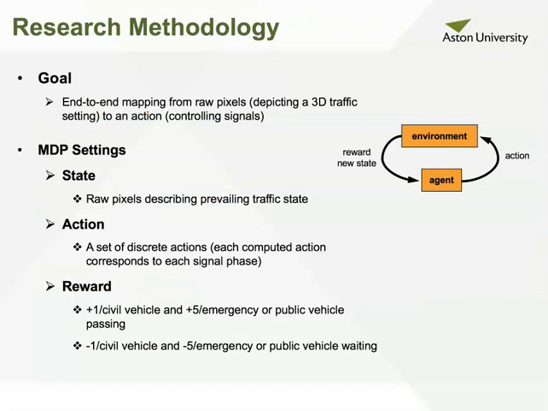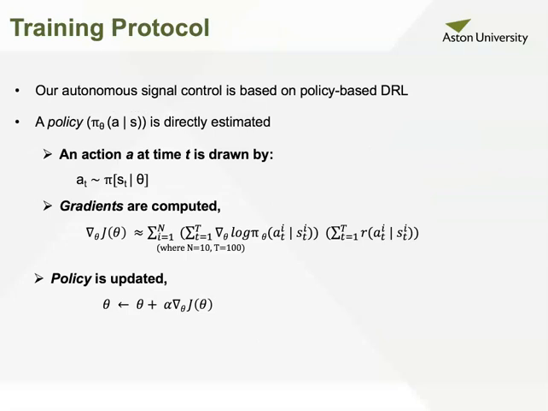Traffic being a stochastic environment, we used policy-based reinforcement learning to train our agent. The agent learns an end-to-end mapping from raw pixels describing the current state of the traffic to the signal control decisions. The MDP settings include state—the raw pixels describing the current traffic state—a set of discrete actions where each action corresponds to a signal phase, and a combination of positive and negative rewards. To prioritize the movement of emergency and public vehicles, we use a higher positive and higher negative reward. The policy is directly estimated as a mapping from state to action to maximize the agent reward, with the agent's goal being to maximize traffic throughput and minimize delay for individual vehicles.